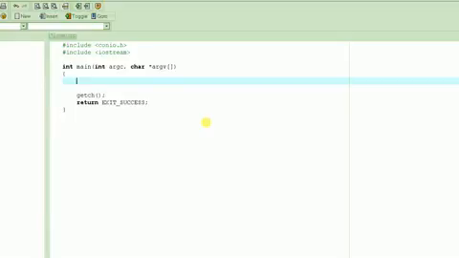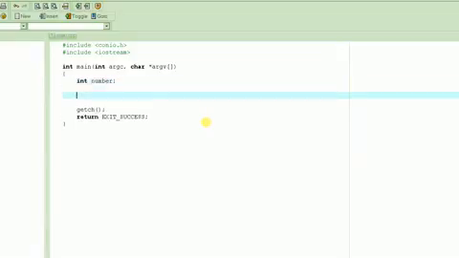Okay, so what are we going to do? First thing we want is for the user to be able to enter the value of a number. In order to make it happen, we have to declare a variable of integer type, because we want to input a number, and we could call it x. But it's a good idea to write the names of the variables according to what they represent. So let's call it number. So int number. That declares a variable called number.